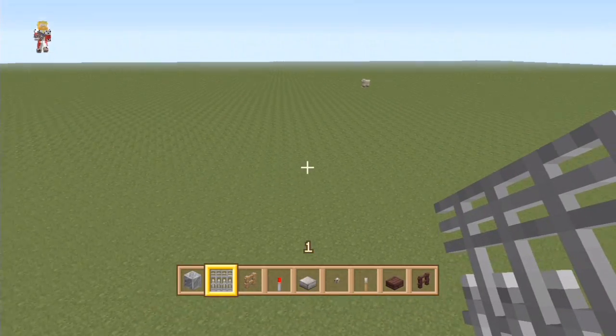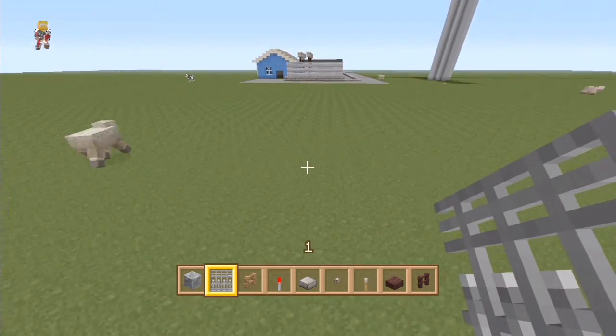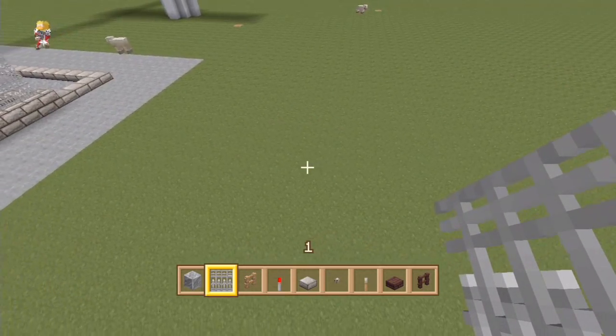I don't know how far we can actually go. It's not going to be far here. Here's the boundary of the map, so we don't need to go that far out. Just some dirt roads somehow.